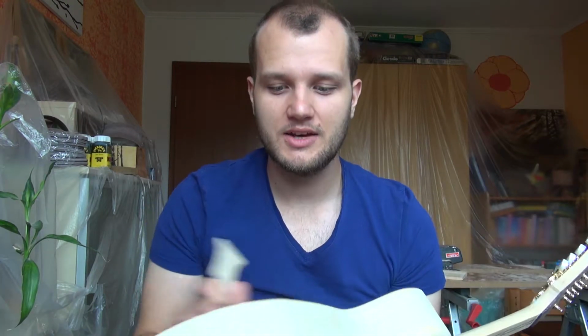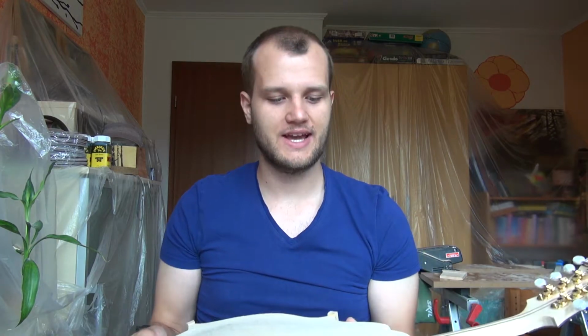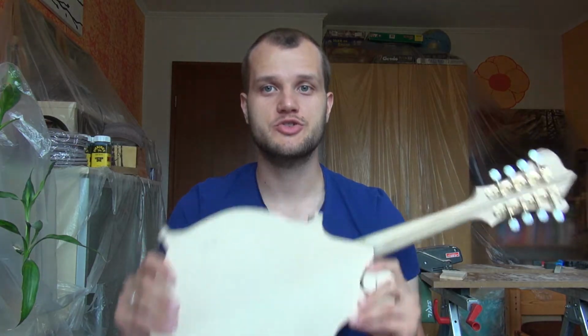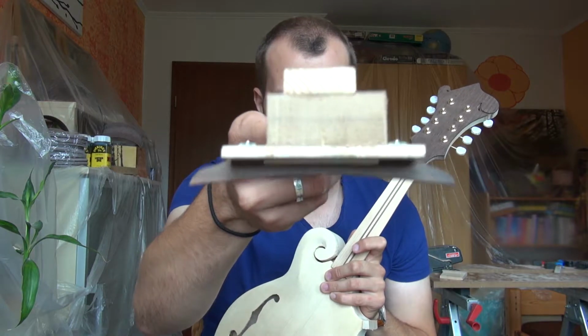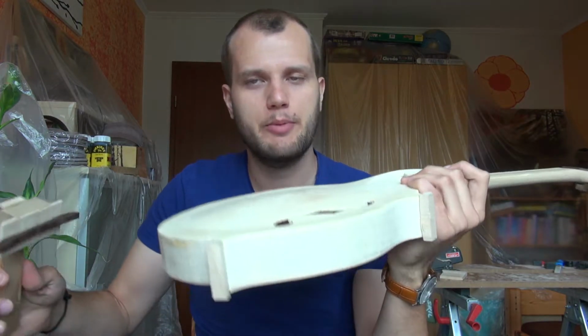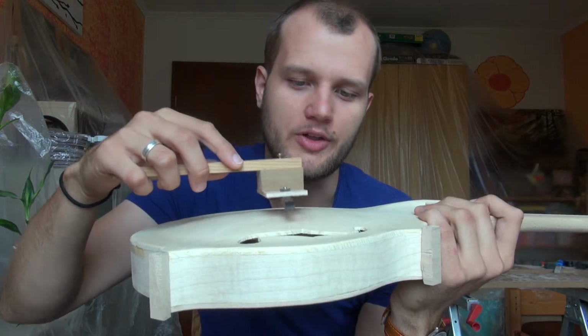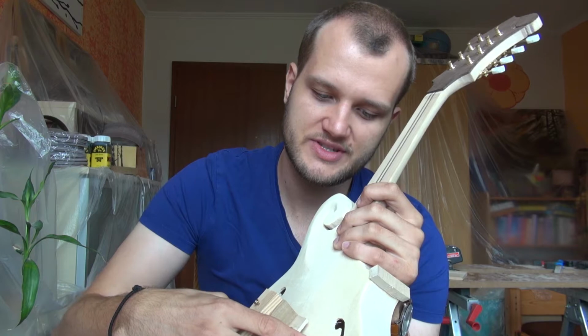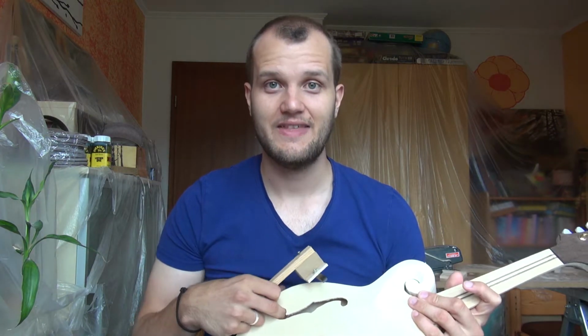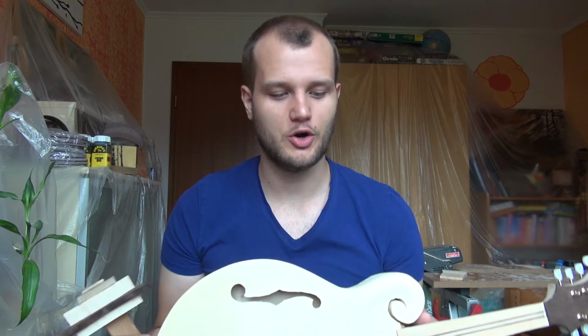When I'm done with all of that, I'm going to give the whole mandolin a nice last sanding to get it into shape. So by tomorrow I'm hopefully going to be able to start coloring the whole instrument. One other thing that I've already done is I built a little fixture right here that is able to hold this bridge, and I put a piece of sandpaper on top and then moved the bridge back and forth, and that way now I have a bridge that is perfectly fitted to the soundboard. I'm going to do a little bit of fine-tuning here today, but that's almost done. So I'm going to attach the tailpiece later too and put the strings across the mandolin, and then by tomorrow morning before I start painting, I do the final voicing, and that is also the moment where I'm going to hear some tones out of this mandolin for the first time.